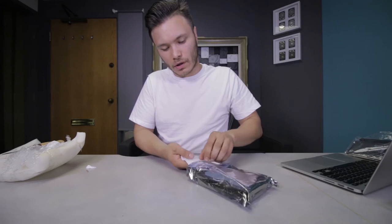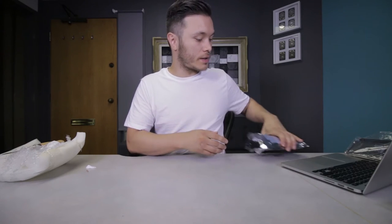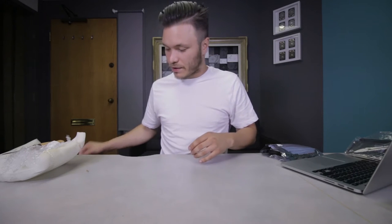Aside from this, I do have one little project that I've got to do today as well. It's for one of the shops that deals with a pretty good quantity of hard drives coming in, and they're based in Toronto. If this job goes well, I'm hoping it's kind of a door opening for future business. It's a four terabyte red Western Digital hard drive that has a blown PCB and a bad head assembly according to the client — both of which I can take care of. I'll find out today if it's going to happen.